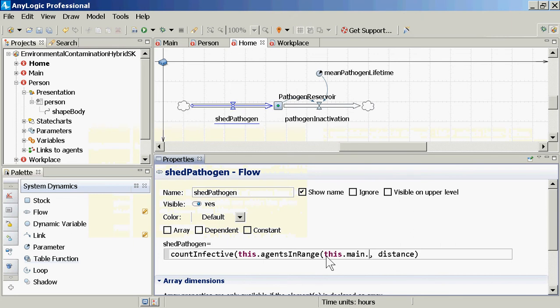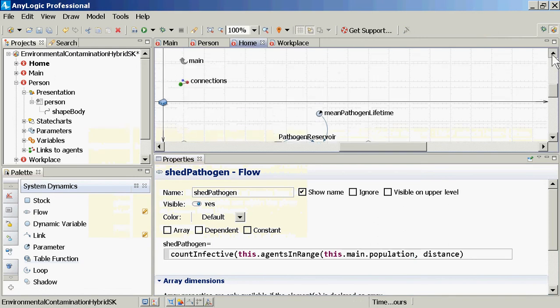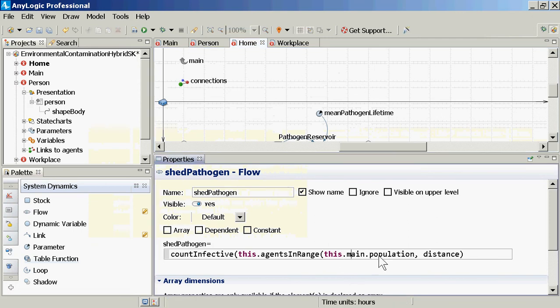So I have to ask this because it's my population up here. It's my main pointer to Main. So for my main reference, go get the population, and I'm going to give it a distance of say 10 units. I probably could have done 5 or less, but I'm going to just say 10 units. I probably could, but I don't want to do it in front of you and be wrong.